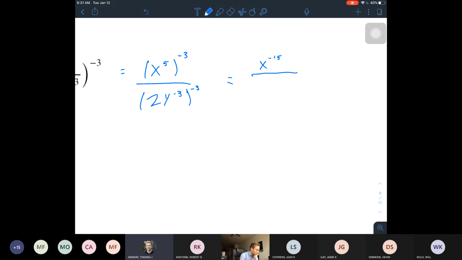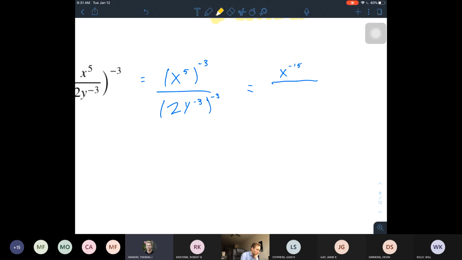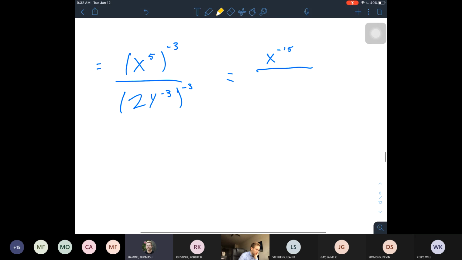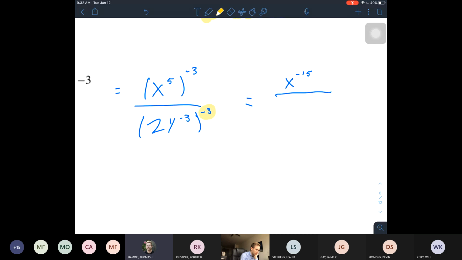And on the bottom, what should we do with this -3 power here? Is it going to apply to just y to the -3, or should we also make something happen with this 2 here? What do we think? Asking the class, what should we do with this -3 power and this term here? Yeah, we should apply it to the 2 as well. Thank you, Chris. You're exactly right.